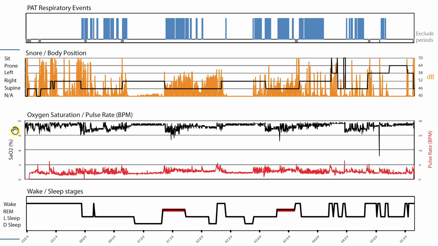So on the top, you can just see this is oxygen saturation. When it goes down, it means the oxygen's going down. And again, you can start to line that up with things. You can say, okay, oxygen drops here and it kind of stays down here and it keeps dropping down. And what's going on here? Well, I'm in a light stage of sleep. I'm sleeping on my back. Oh, okay, I'm sleeping on my back.